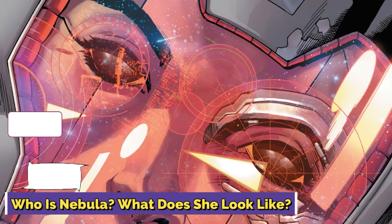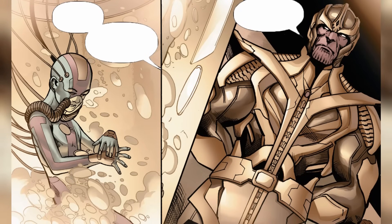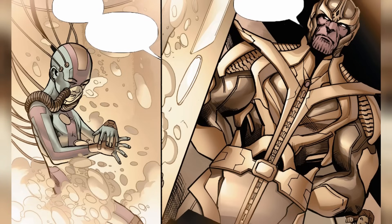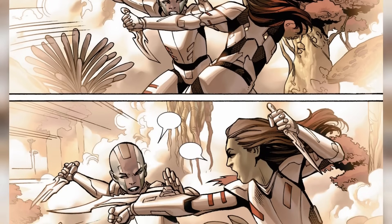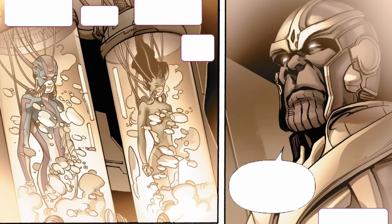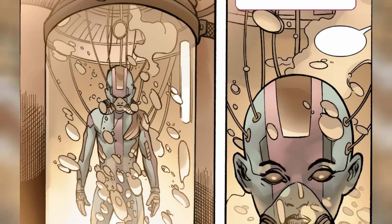Who is Nebula? What does she look like? Nebula had a pretty rough start. As a baby, Thanos rolls up to her planet, wipes out her family, and takes her away to mold her into this hardcore warrior. She's not exactly thrilled about her new siblings, but with Gamora, it's different — they actually hit it off, feeling more like real sisters than anything else. Both girls were Thanos' adopted daughters. As a child, Nebula was too freaked out to say even her name when Big Bad Thanos asked — and his response was to get one of his goons to chop off her ears.